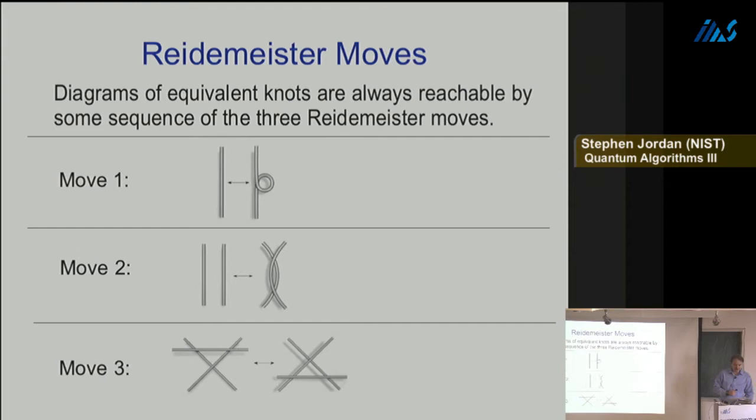And that's through something called the Reidemeister moves. What the theorem says is that diagrams of equivalent knots, or actually diagrams of equivalent links also, are always reachable by some sequence, which might be long in some cases, composed from these three moves. Move one is you just have a loop and you pull it tight. Move two is you just have two things passing over and you pull them apart. And move three is you have a crossing and then another strand going across and you just move this down to the other side of the crossing. It's pretty easy to see that each of these local moves are indeed invariances of knots, and the non-obvious part, and in fact maybe the amazing part, is that these three moves are sufficient to generate all equivalences of knots.